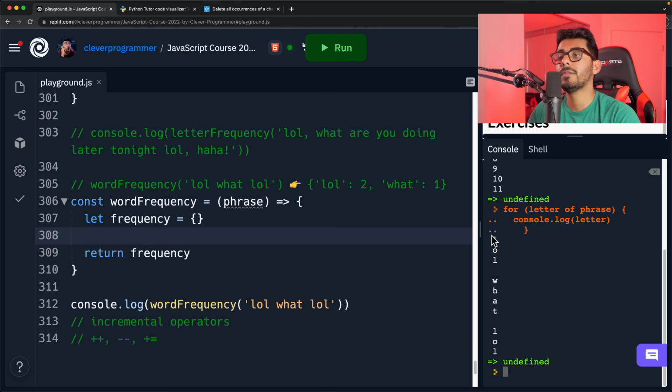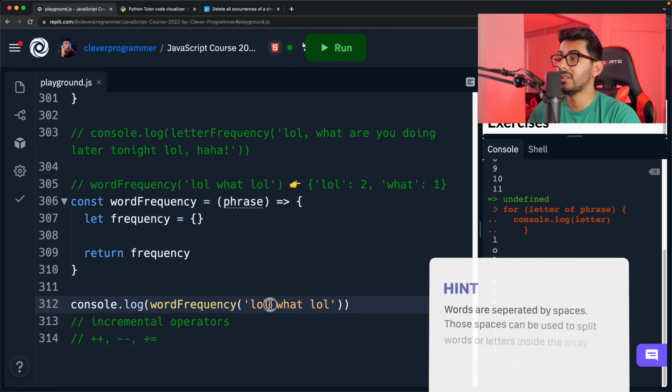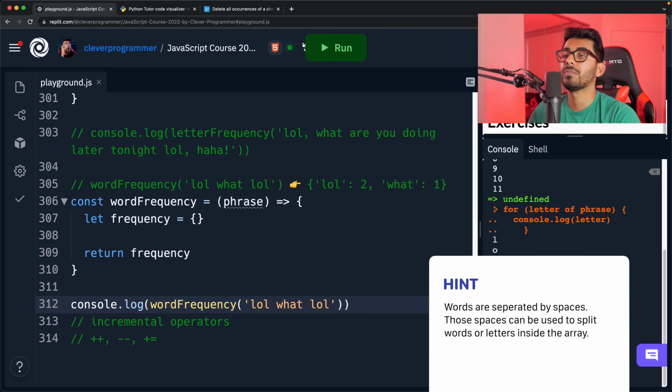Well, that's going to be confusing because it's going to count letters for us, and instead what we want to do is count words, entire words. And words in this case are separated by what? What's a common thing all of these words are separated by? I'll give you a hint. They're separated by these spaces. So we can do something cool in JavaScript. We can turn this into an array.